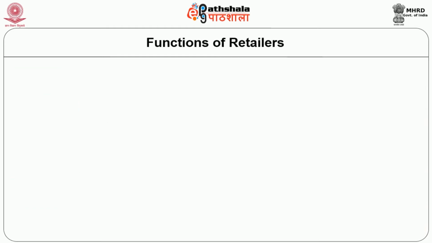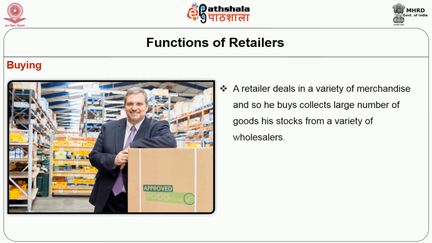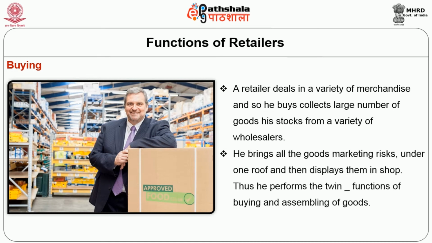Let us look into the functions of a retailer. Every retailer performs important functions such as buying. A retailer deals in a variety of merchandise, and so he buys and collects a large number of goods for his stocks from a variety of wholesalers. He brings all the goods under one roof and then displays them in the shop. Thus, he performs the twin function of buying and assembling of goods.